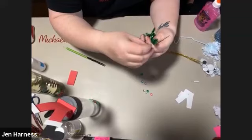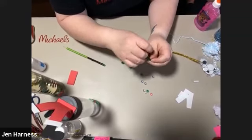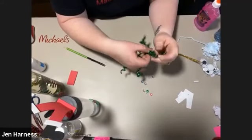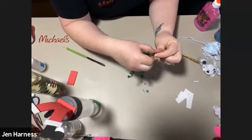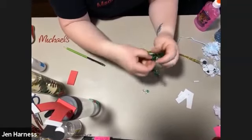I just have a whole bunch of different colors here. And I have the clear ones. You can use whatever kind you have. I know there's opaque, there's metallic ones, there's different shapes. If you have some that look like ornaments, that'd be amazing. Or stars or something, to put those on there.